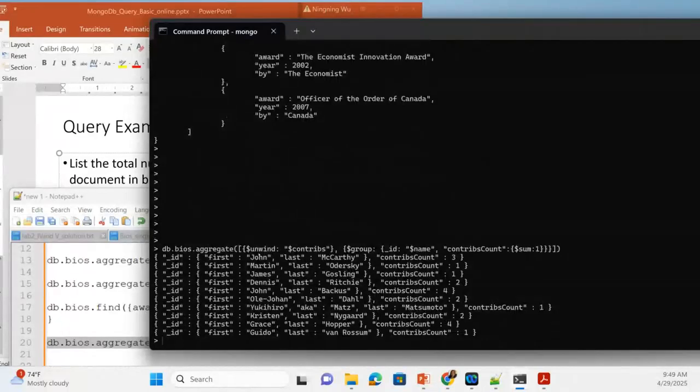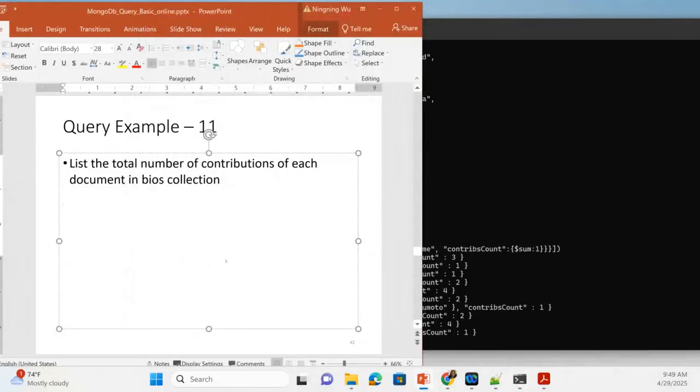Okay, so it shows the group name. That's basically the name, group by ID, the name, and then the contributes will be listed values. Okay, so some may have only one contribution. I mean, an individual can have one contribution. Some have more. Okay, good.